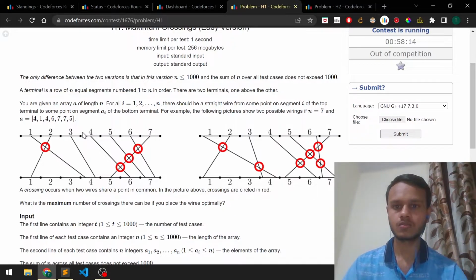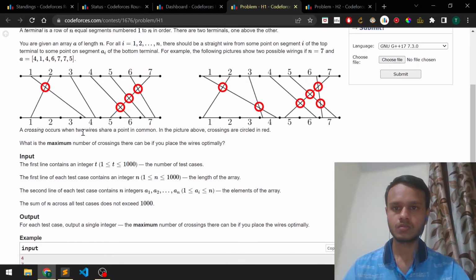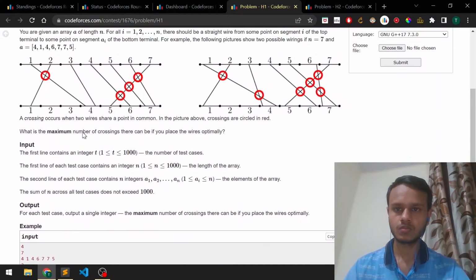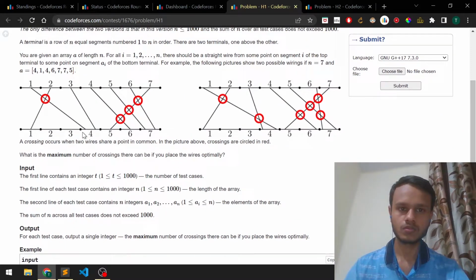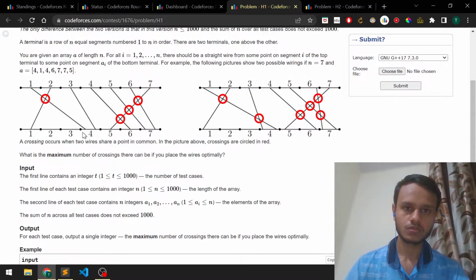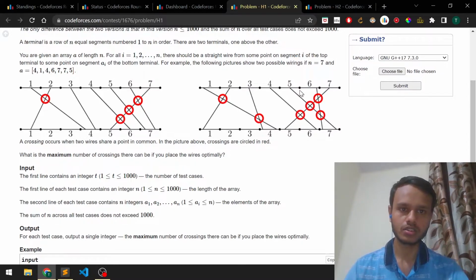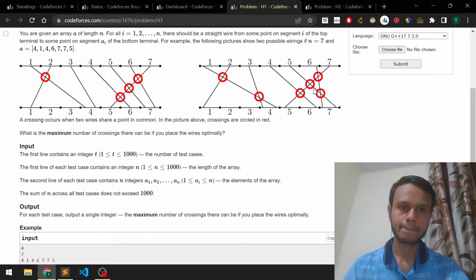Okay. And the equal ones are also similar. Like this 5 is also connected to 7 and 6 is also connected to 7. So they both also cross each other.